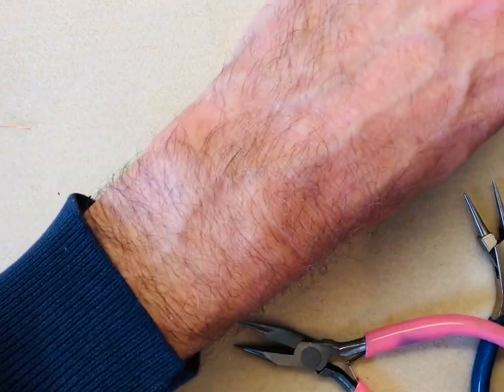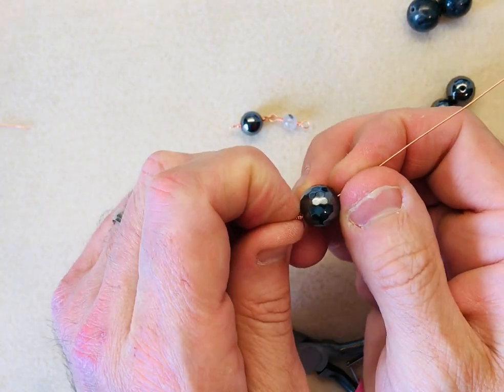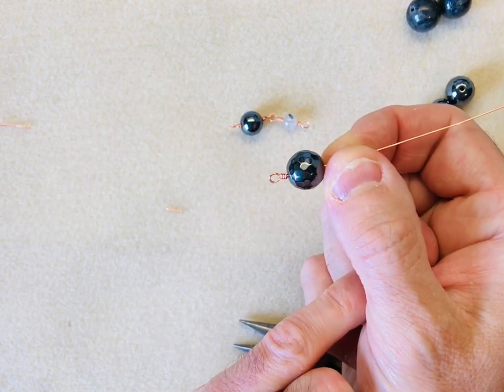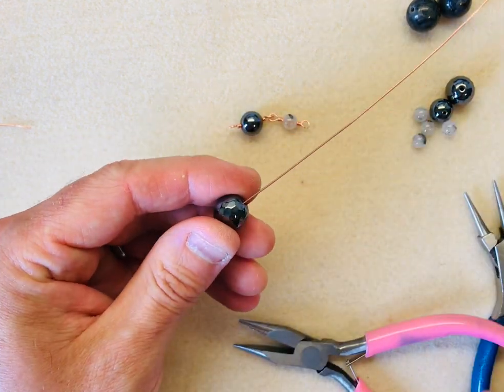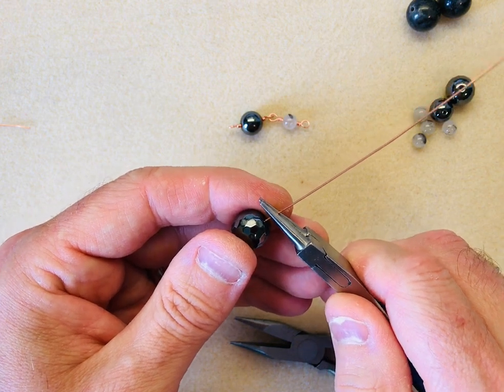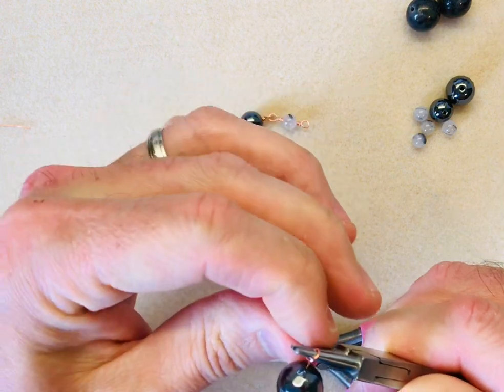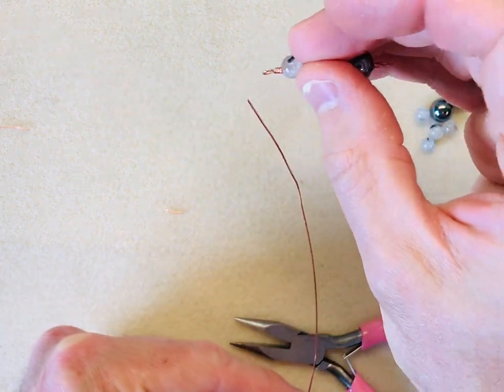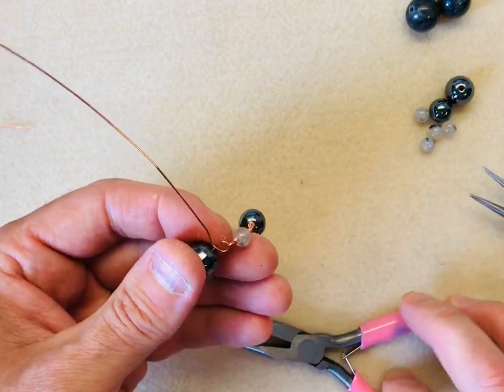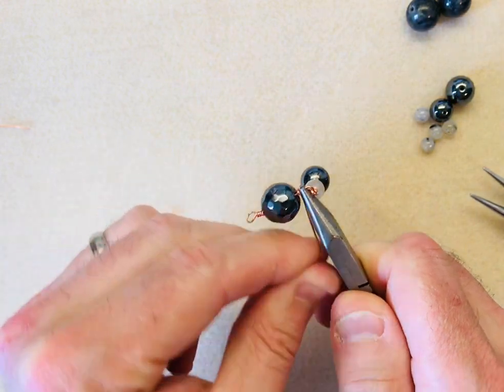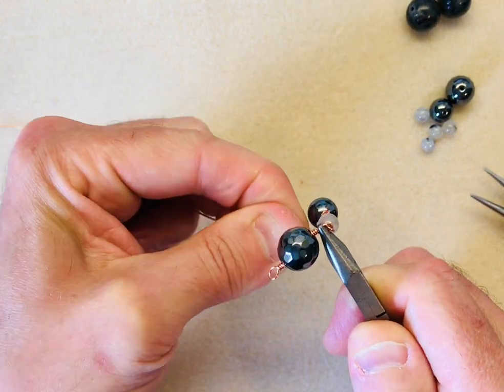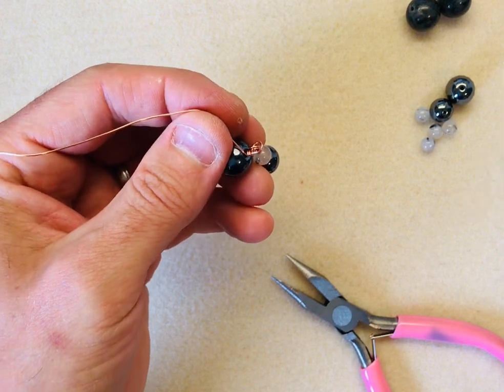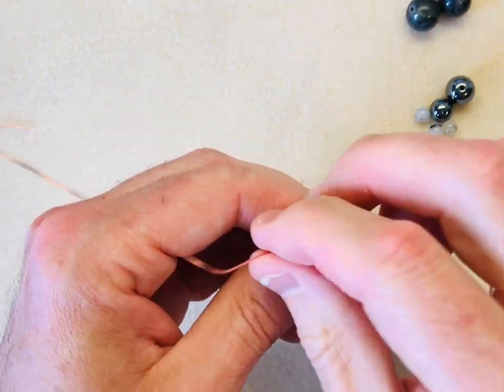We're going to place on our bead. Now what I've done purposefully is to point out that if you accidentally close your loop before you attach it to your chain you started making, you can do it in reverse. So I'm going to leave a little gap, place in my plier, take my wire over the top, slide it off my plier keeping the loop inside, take my chain, add it to the wire and place it down. Flatten those pliers in, and then I can go in and do my three wraps. So if you happen to close your loop before you attach your chain you can do it at the end of your piece as well. So don't worry about having to redo each of your links.